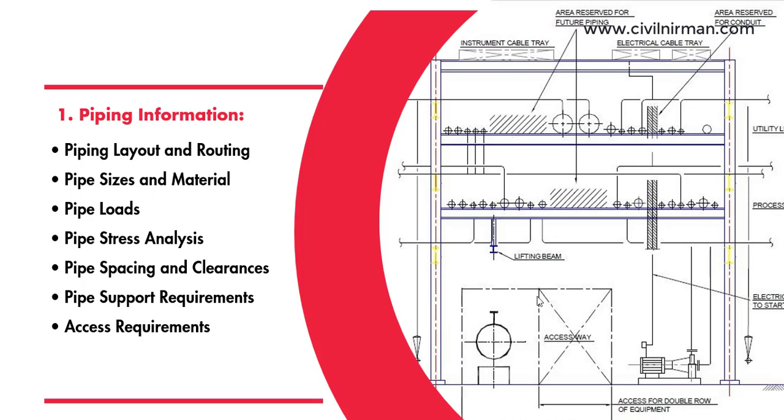Now as you can observe over here, I have added one typical elevation which includes all the components like the access way, equipment, their arrangement, spacing between the beams and their clearance, similarly small bore lines, major utility lines, and then the location of the trays and their levels. Now I'll show you one sample input from the piping discipline and how it will look, so that you will get an idea of how these inputs are provided.